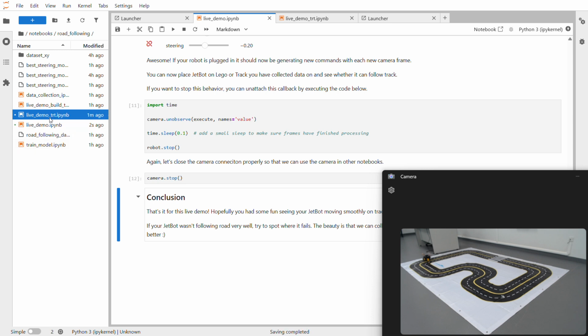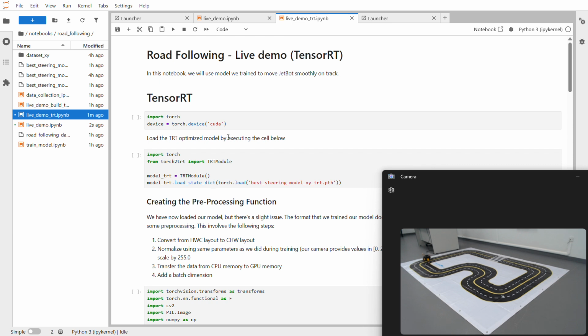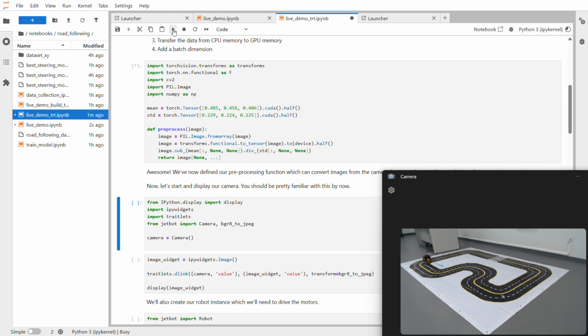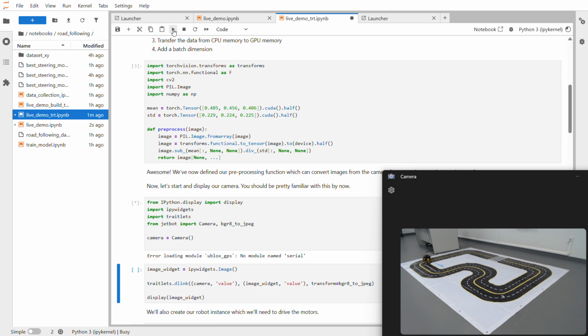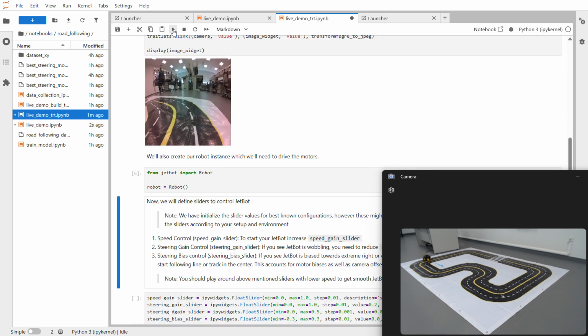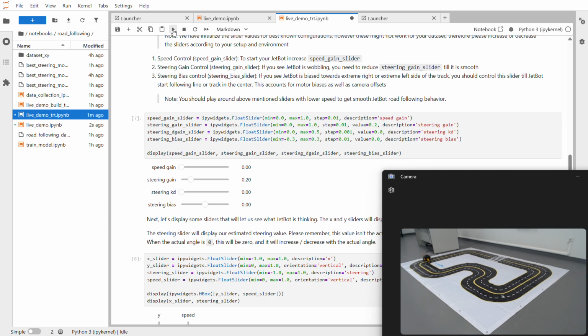Let's see the demo for the TensorRT. We run all the cells to initialize the model, the camera, and widgets.